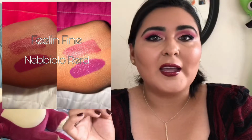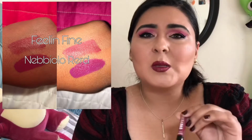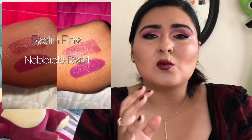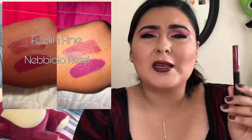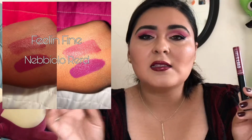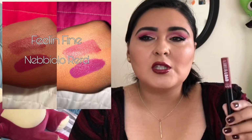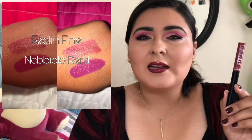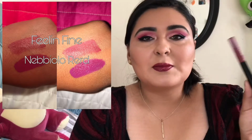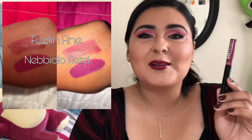And this one's called Feeling Fine. And you know, I thought it was this fiery red. When I opened it, I was so disappointed because it's pink. It looks pink, and in the box as well it had red. It looked red, so it was weird and deceiving. But this is interesting because it has a little doe foot that I showed you guys. It's pretty long. You could line your lips and you could of course fill them in, so it's really interesting. The formula just kind of isn't there for me. It is super drying. The color is okay, but just because I thought it was red, now it has a bad vibe on it, so I don't really reach for this one.